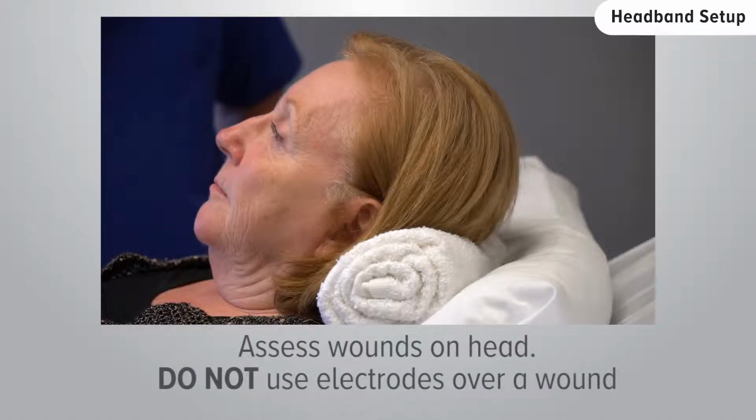Assess the patient's head for wounds and do not turn on electrodes that cover a wound. Confirm with a physician when in doubt. If needed, you can position the headband to avoid any wounds. Notify the ordering physician and also use the Add Note function of the EEG recorder to note this in the recording.